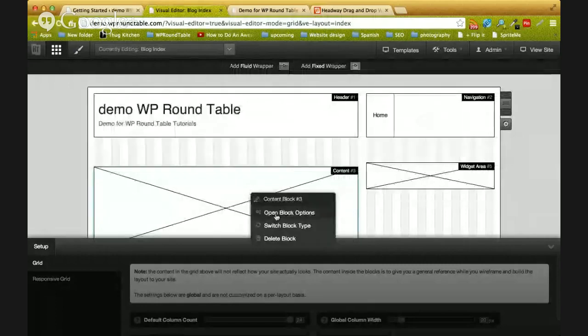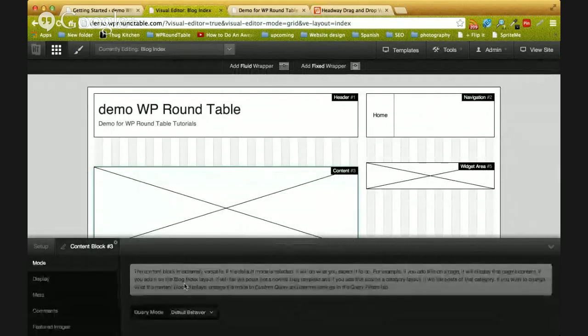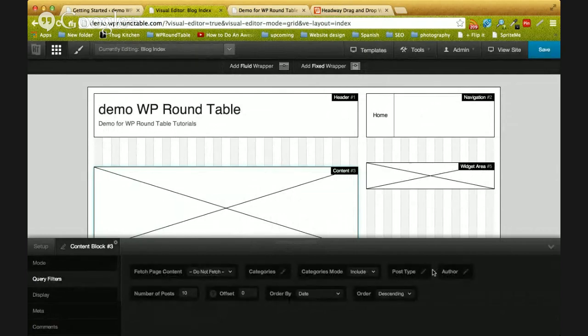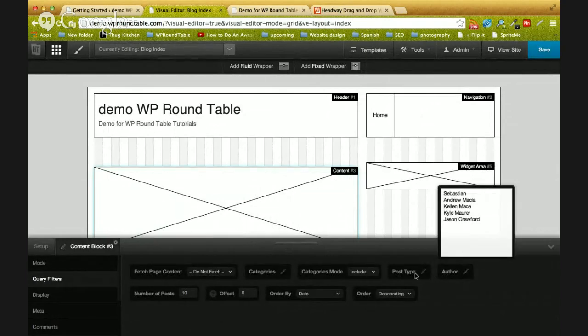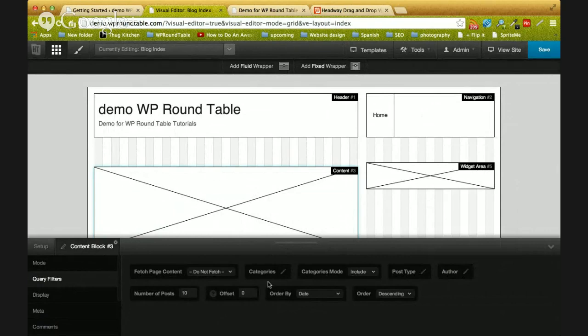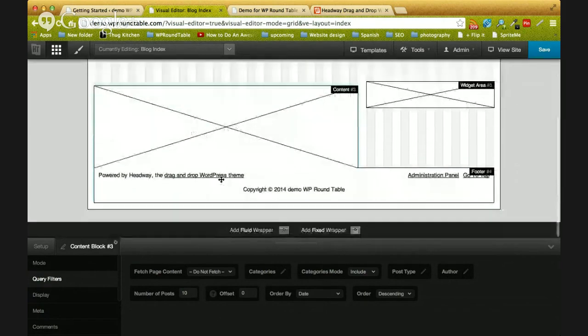One of the really great things I love about this is it lets me control the loop. If I put in a custom query here, I can go into query filters and customize by author, by post type. I can include or exclude by categories. I can select a page to fetch. I can have multiple content blocks.